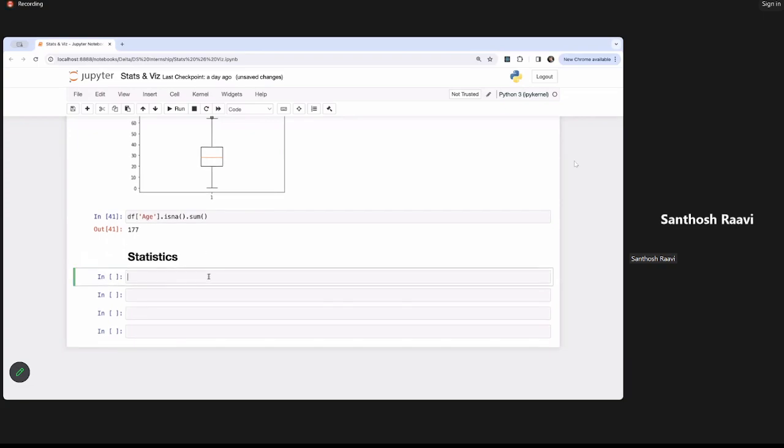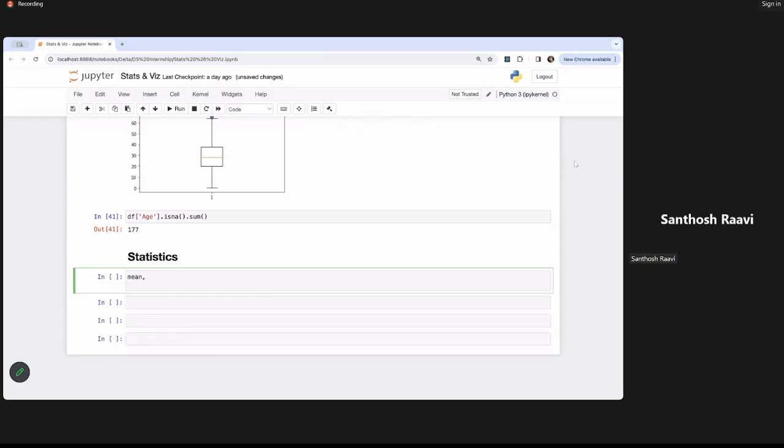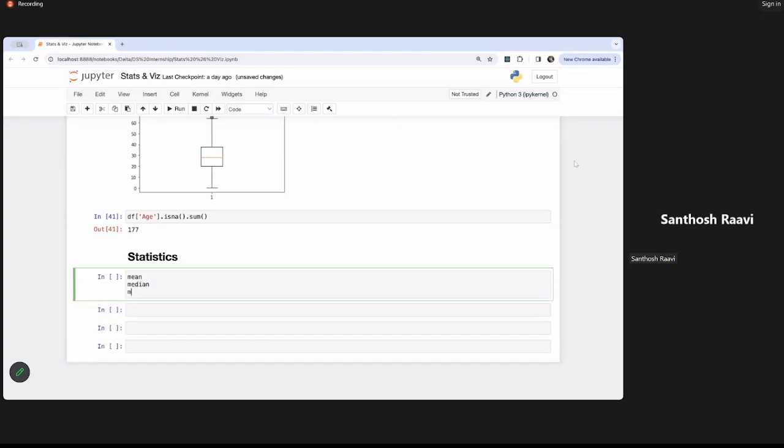Okay. So in basic statistics, whenever you look into any statistics, the first things you will get in mind are the statistical terms called mean, median, and mode. These three terms you will be getting. So first we'll understand about the mean. Mean, you already know, is nothing but the average you are calculating.